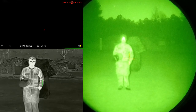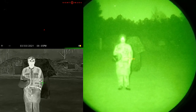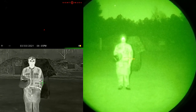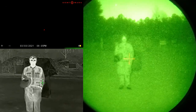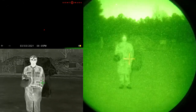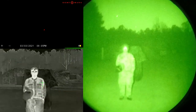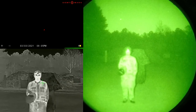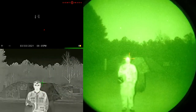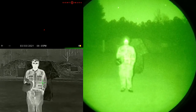Okay, now I just turned on our 940 illuminator. And if you've watched some of my other videos, you can see that in some of the different gear. I'm reaching around here, so let's see. One, two, that seems to be high. And let me focus the Wraith a little bit here. So that's the 940 with this Wraith. And I should have it on high, but I think it's spread out, wide illumination.